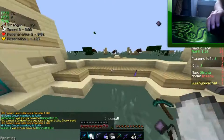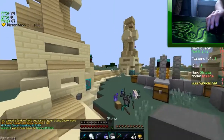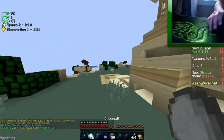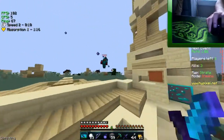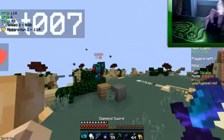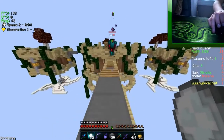Die, spider. I got lag up. I don't know what lag up is, but it's something. And I think we might be able to get this. Alright, this is not that hard of a challenge, it seems like right now, but I did see a KB rod.